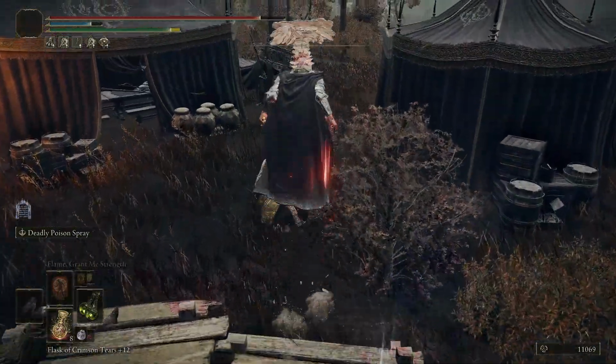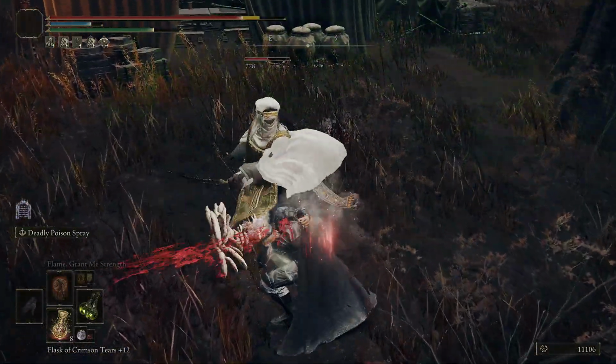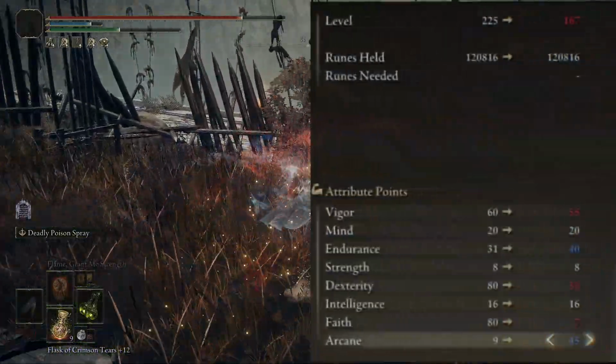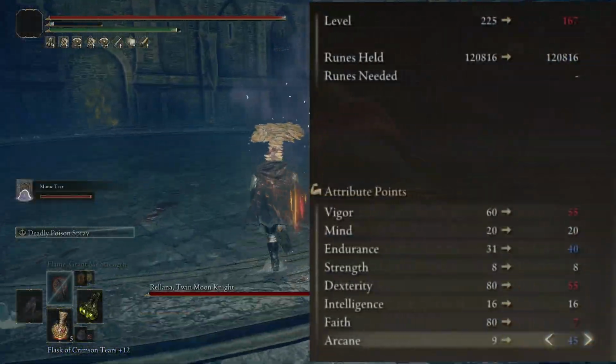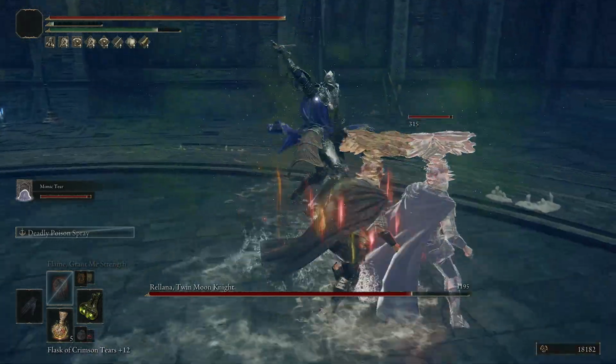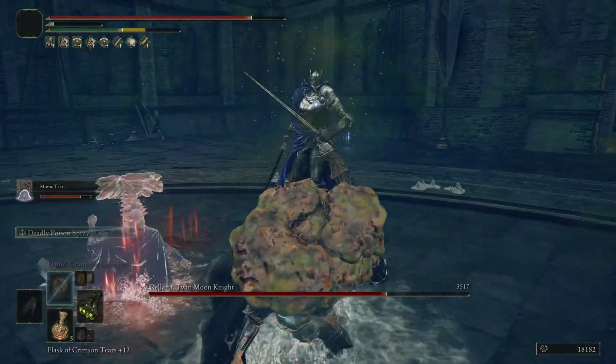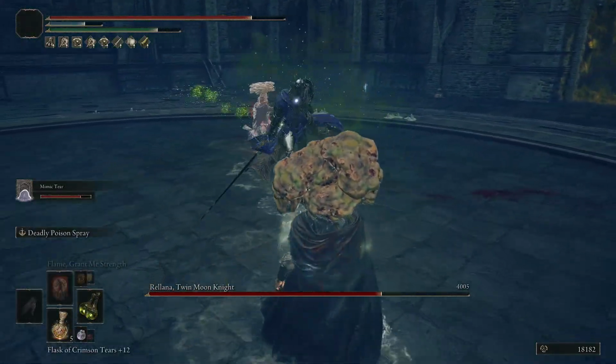Because we will be in the close range most of the time, we need high health and also we need to be able to wear a nice armor set. And then main damaging attributes. You want to start with 55 dexterity and 45 arcane. That's for maximum damage and maximum poison buildup. Also that's basically stats for your level 150 character.